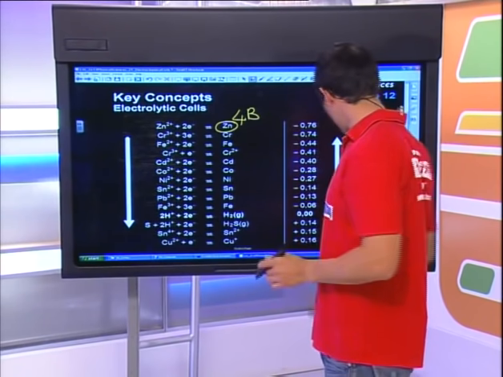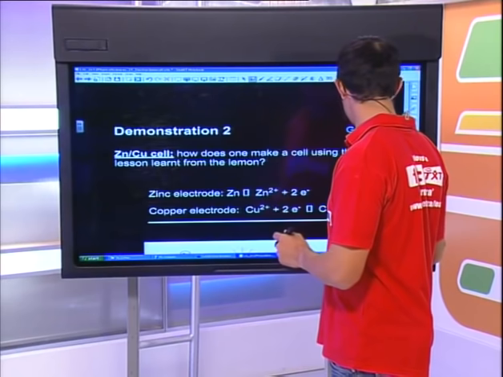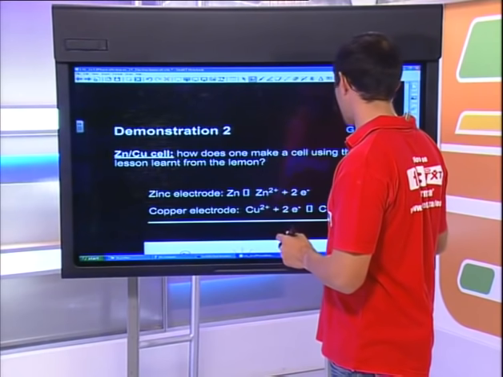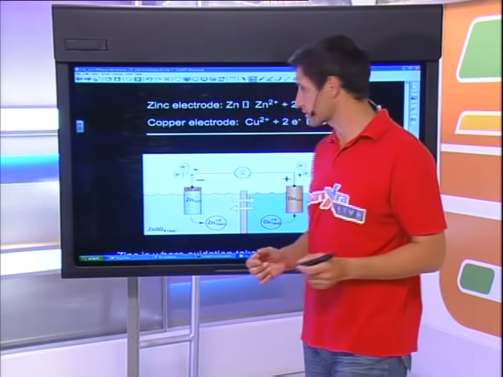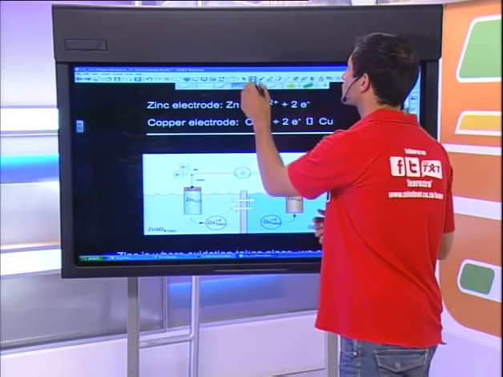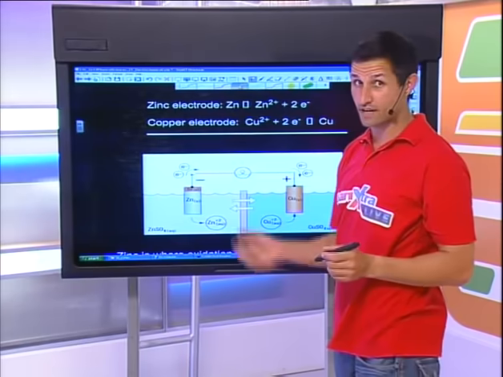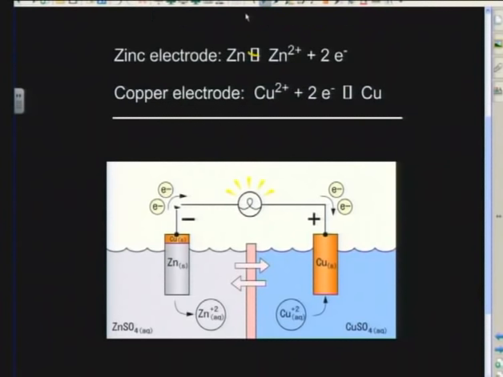Okay, guys, now we're going to go back to that reaction and make some predictions. So what I need is something that looks a little bit like this. What we'll find is that zinc is the one which likes to give away electrons and copper is the one which likes to gain electrons. You might see this in a lot of your textbooks. This is the basic zinc-copper cell.